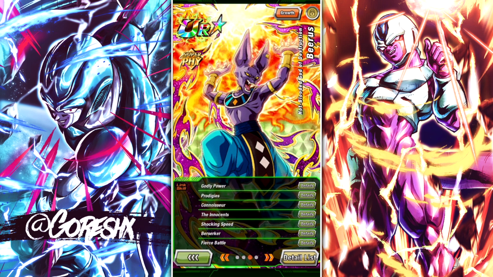So that's good. Links, he has a lot of attack from links. Godly Power, Prodigies, Innocence, and Berserker are all attack links, as well as Fierce Battle. So he's kind of just littered with attack links, which is a reason why I think you want to really try and maximize the support this guy's getting, especially when he's linked up with somebody like Whis, who's going to be his best friend right now.